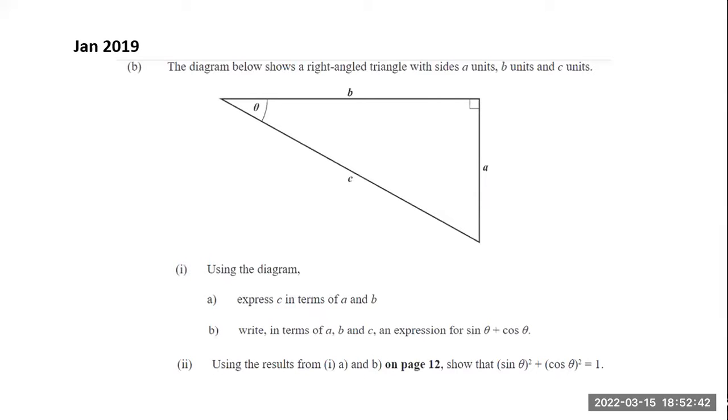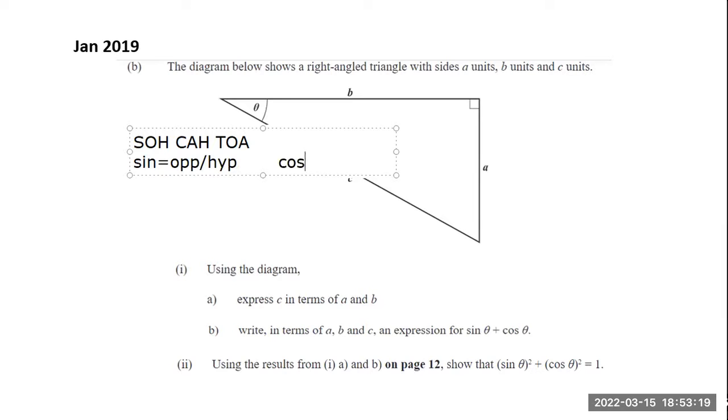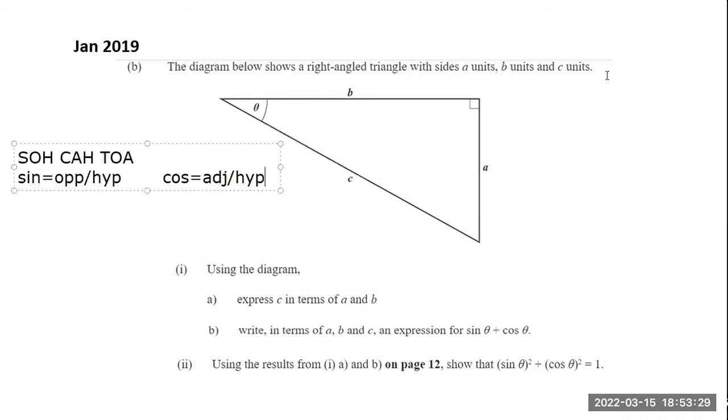Right, so now part B is where things can become a little confusing to you, right? But what you need to do is remember that we can only use either two things, Pythagoras' theorem or the trigonometric ratios. So what does the trigonometric ratio state? Well, we use an acronym to help you remember this. SOH CAH TOA, right? So just for general knowledge, sine theta would be equal to opposite side over hypotenuse. That's one. And cosine would be equal to adjacent side over hypotenuse. Right? So that would have been the knowledge needed to solve that problem for part B.